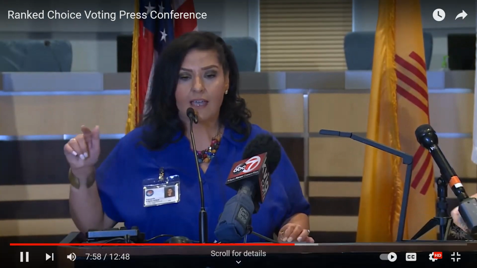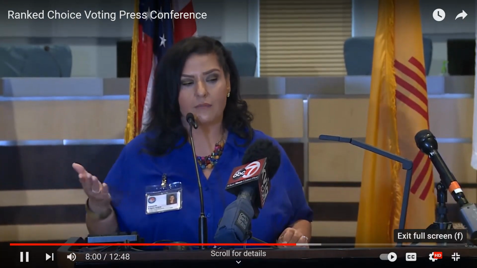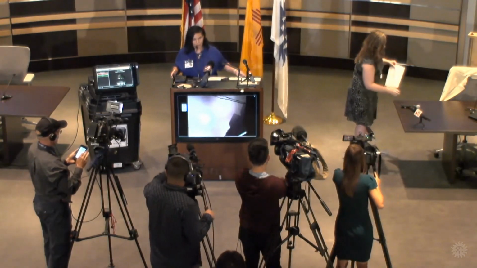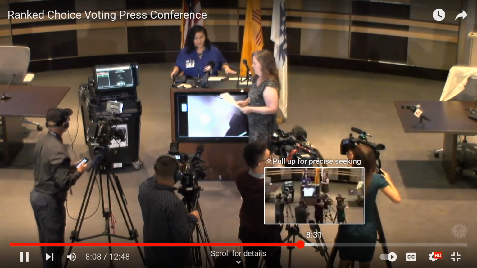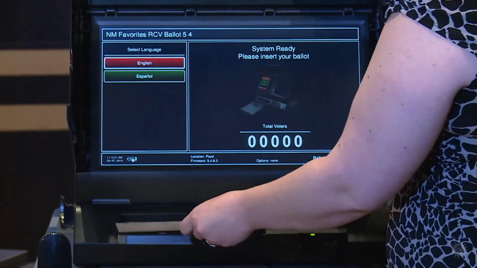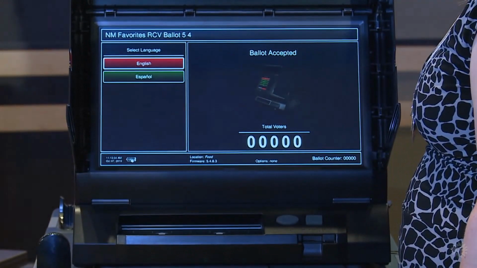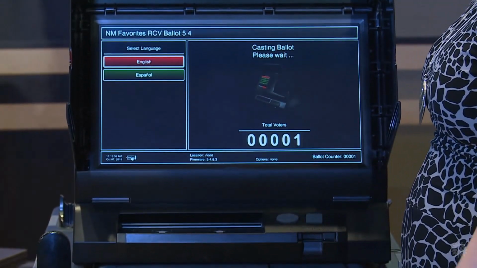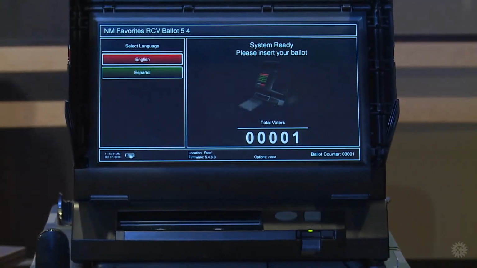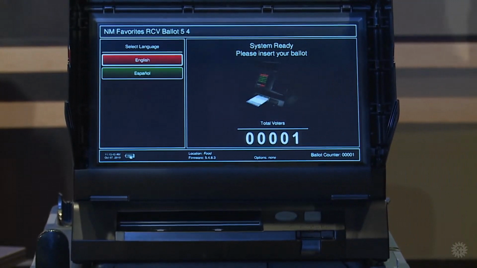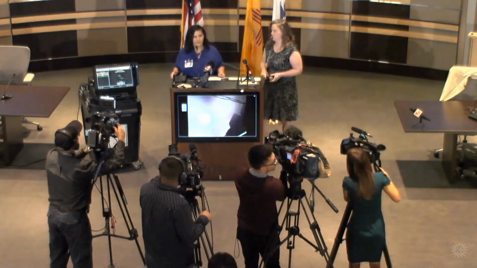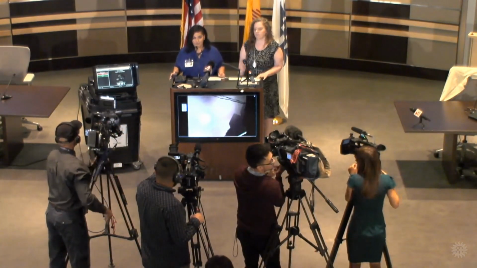So what we're going to do now is have her demonstrate what that looks like and what messaging is given to her within the machine. The programming within the machine will recognize the ballot, and so what it's telling me is, I call that the sound of democracy, that little ding. And so the ballot read her 1 through 4, accepted it. Again, if she had ranked 1, 2, it would have accepted it with that ding. If she had ranked 1, 2, 3, it would have accepted that.